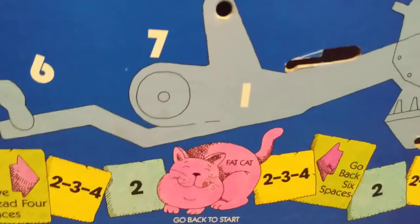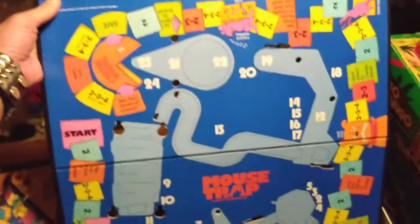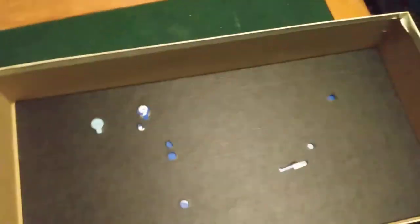Here's the board. Here's the cat. Mousetrap, 1980s edition. There's a dog. All right, you go around. And that's basically it. That's the board game. I'll show you the instructions real quick.